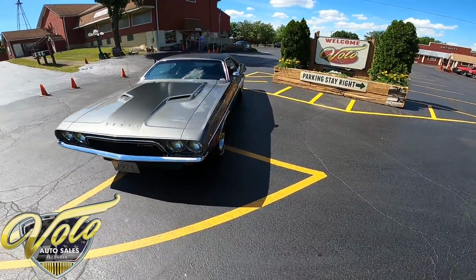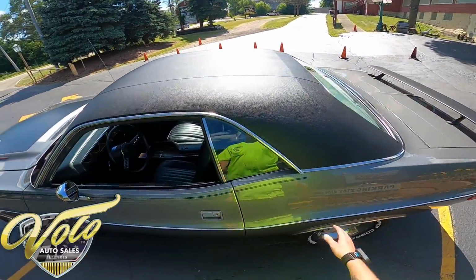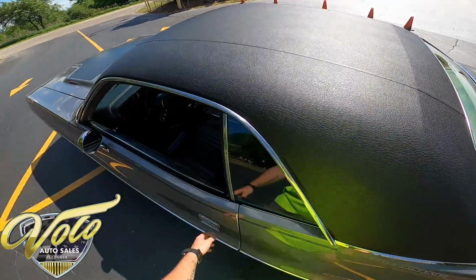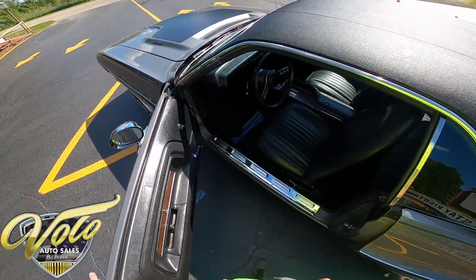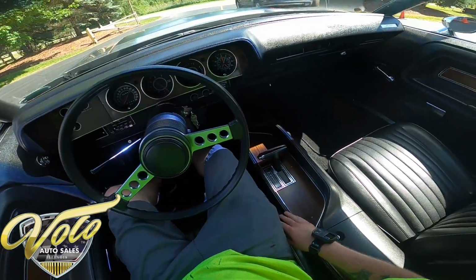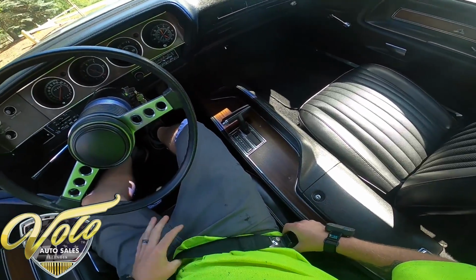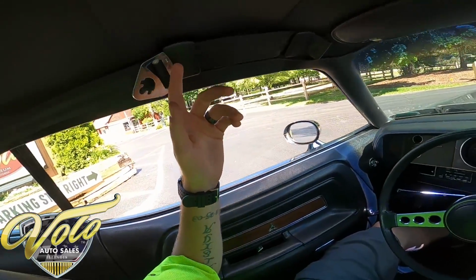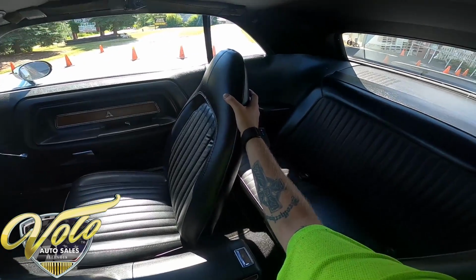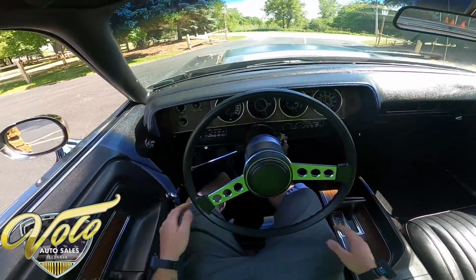I bet you this one's gonna go here soon. Absolutely beautiful car. I'm not seeing any damage or tears on the vinyl top. Door just pops open. The interior looks brand new. Feels really comfortable. Go ahead and put the seatbelt on. And this doesn't just have the lap, it also has the attachment, so if you want to do the shoulder, it's good. Looking up top, not seeing any tears. Everything looks nice and tight. This looks brand new. Carpet, seats, the dash.